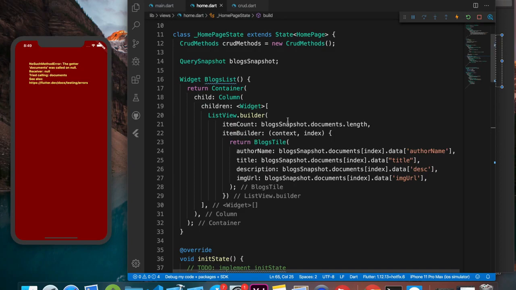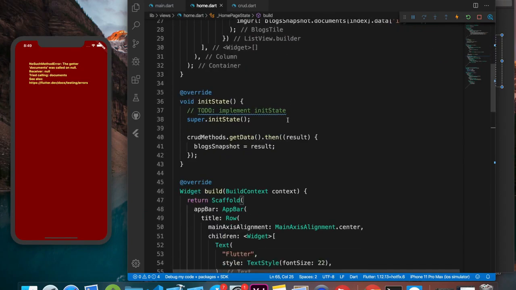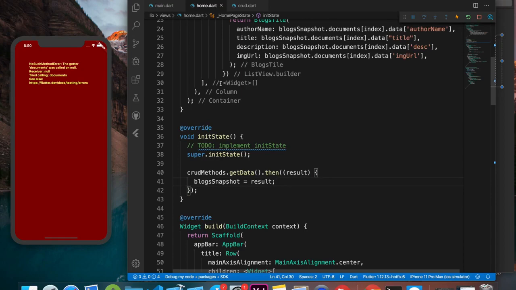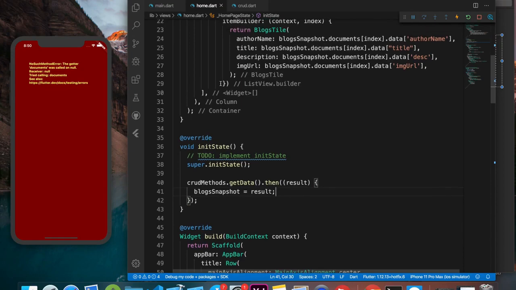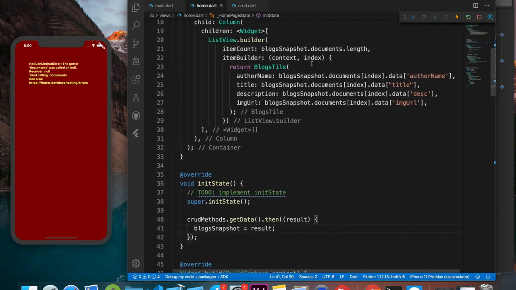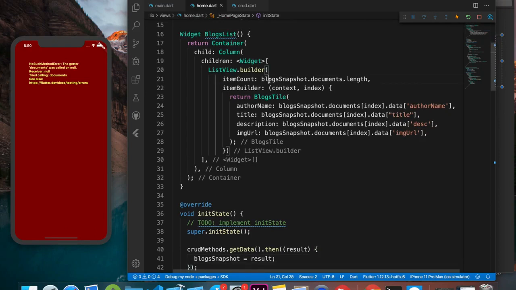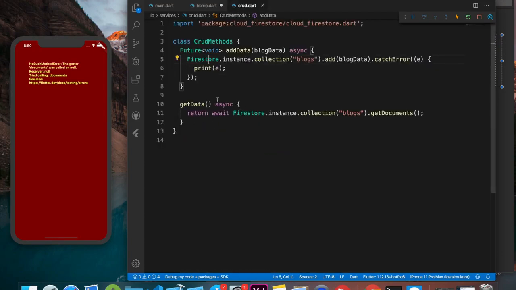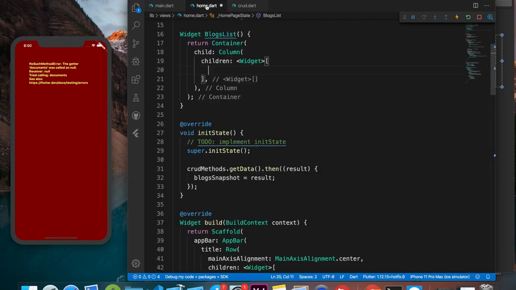That's interesting. So let's see. We have .get data, then we have result, and then we have the getter documents was called on null. Where are you? Null. Getter documents. This is the one, guys. So it was called, okay, got it. So the thing is, we want to show this all, but we want to make sure if the data is not loaded, because the data is not like instantly loaded, right? That's the reason why we use the future, basically await or async, because it's going to take some time.